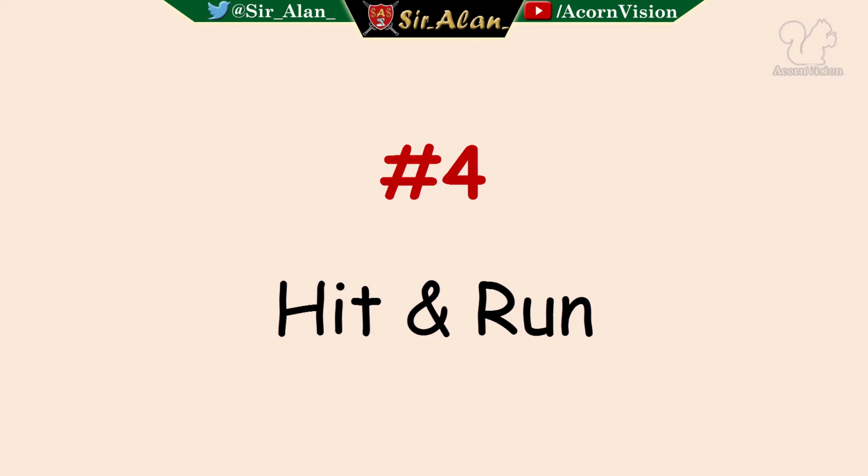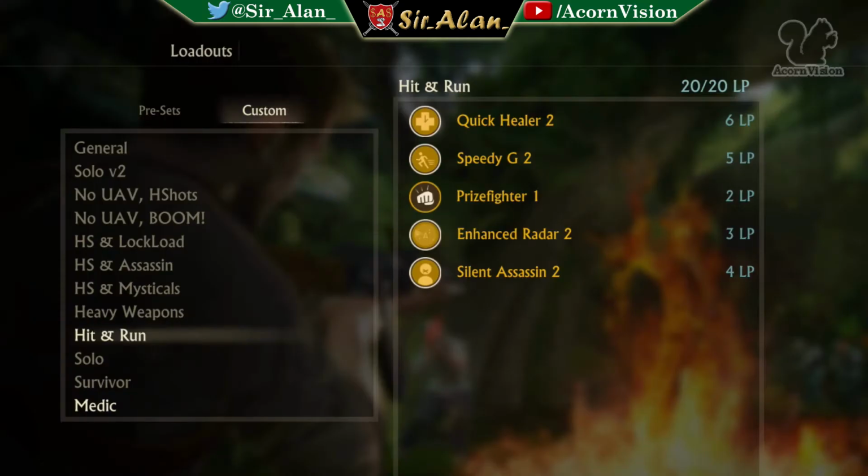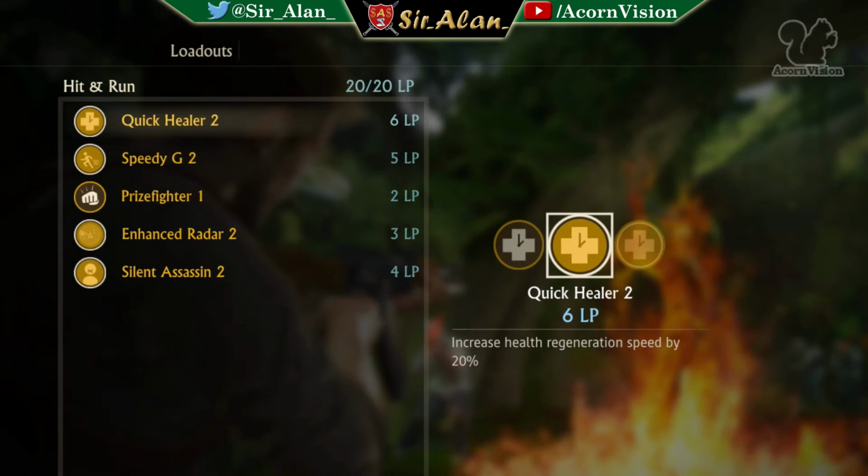Coming in at number 4, I've got the Hit and Run class, and this one is all about running and hitting enemies. Basically, I treat it a bit like an OBJ class, so obviously I brought along Quick Heal, which is mandatory for being able to recover, especially during objective waves. You don't really want to go down because it will cost you time, and if you're trying to get stars, it's a nightmare.